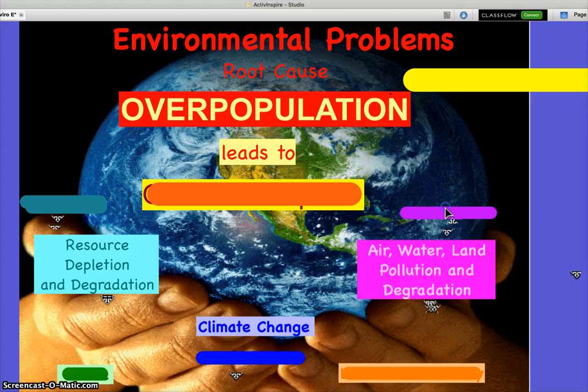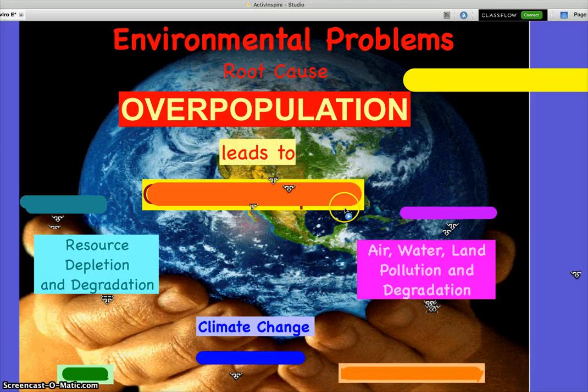Anybody know what the word degradation means? To degrade something. Because we could pollute something. How do we degrade it? To lower it. Lower it. So water, fresh water, let's say a lake. When it's in good condition, we could swim in it. It looks clear. When it's degraded, it could be lacking nutrients, lacking fish, right? So pollution can be the cause of degradation, but other things can too. What else can overpopulation lead to?